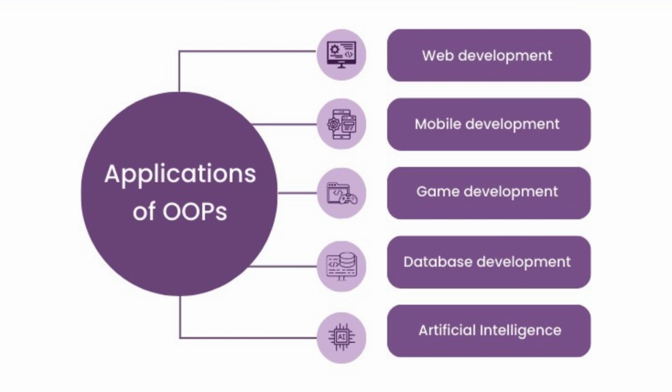This approach improves code maintainability and scalability, as changes to one part of the system have minimal impact on others. OOP supports principles such as encapsulation, inheritance, and polymorphism, which help in designing flexible and extensible software architectures. By using OOP, developers can create systems that are easier to understand, test, and modify. The paradigm also encourages the use of design patterns and best practices, leading to more robust and efficient software solutions. Overall, OOP enhances the clarity and organization of software design, making it easier to manage and evolve over time.